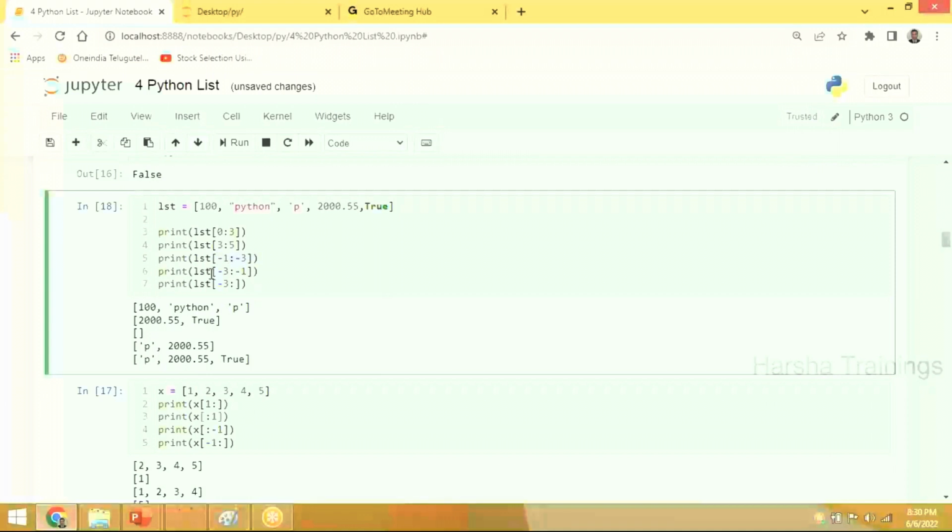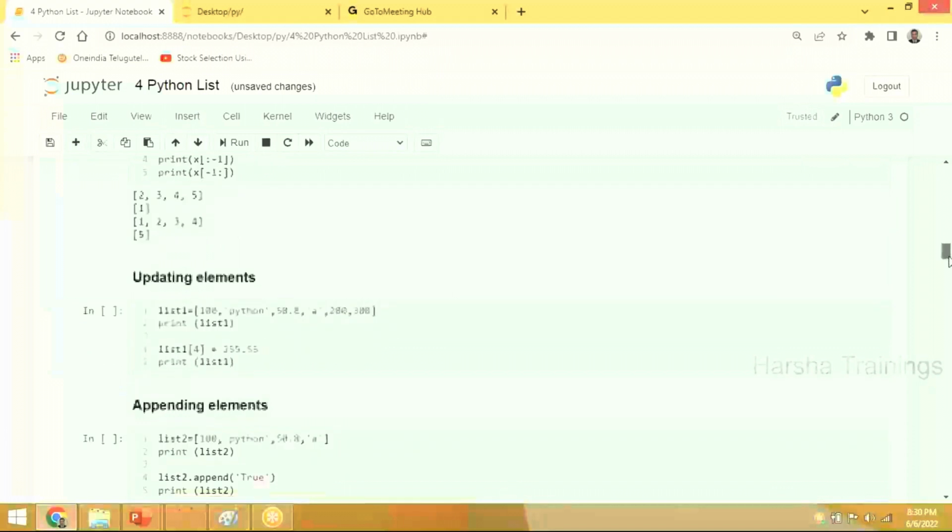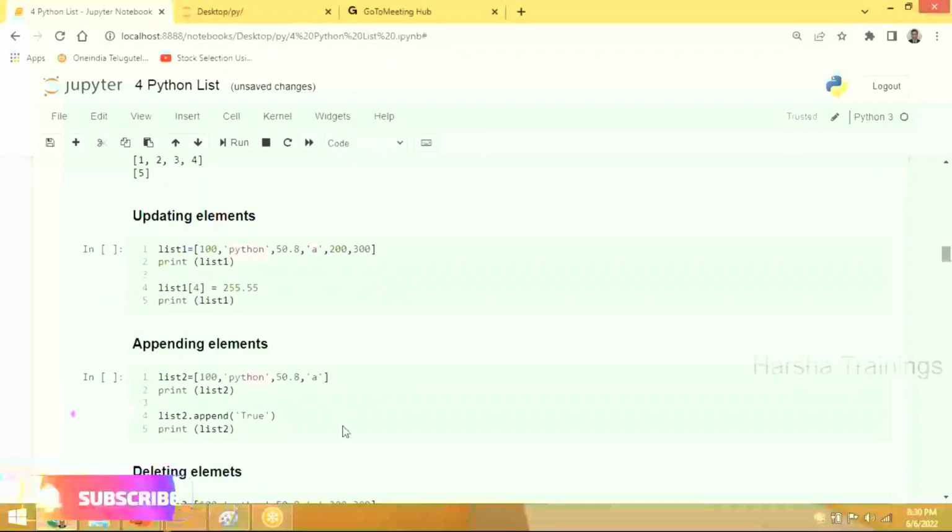Then -3 colon -1 is P 2000.55. Then -3 to end, here we should go till the end. Okay? 2000.55 and true. Yes, true. Now, if it is true, then we will go for other operations.